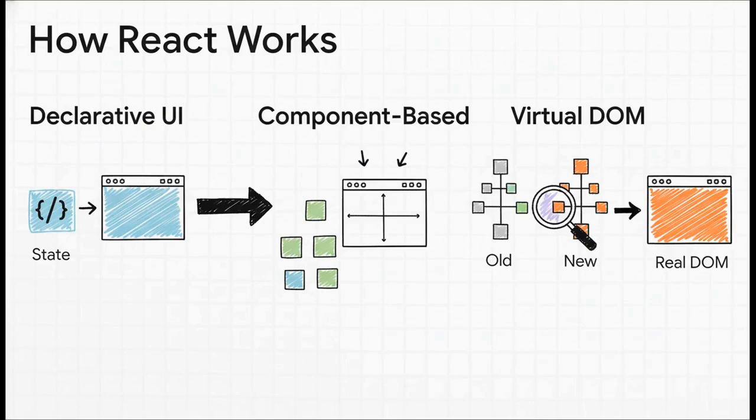So how does React work its magic? Well, it's declarative, which is a fancy way of saying you just tell React what you want the UI to look like for any given state. When that state changes, React doesn't just tear down the whole page. No way. It builds a new virtual blueprint of the page and compares it to the old one. It finds the tiniest possible differences and then, and only then, does it update the real page. It's what makes React so incredibly fast.